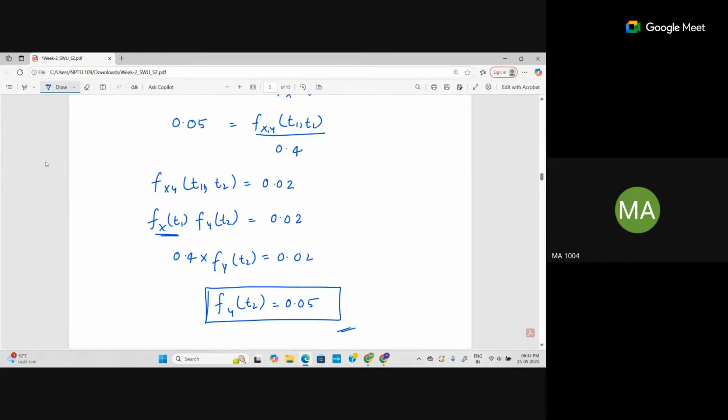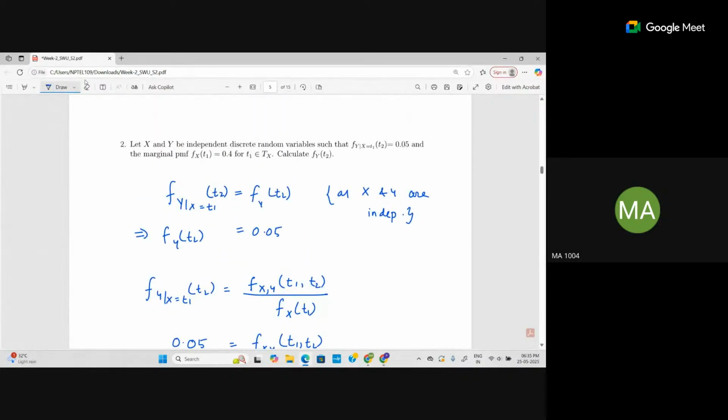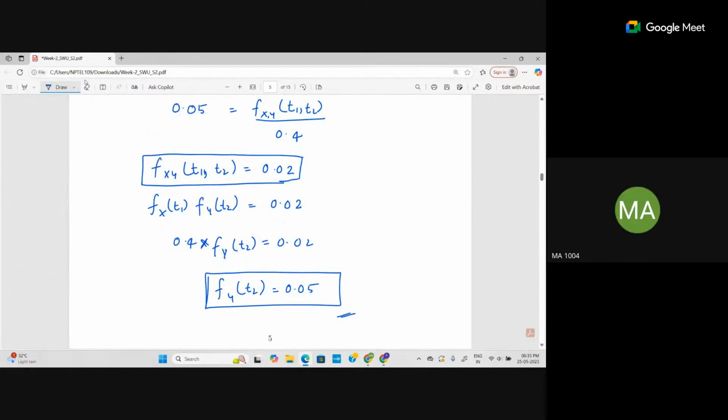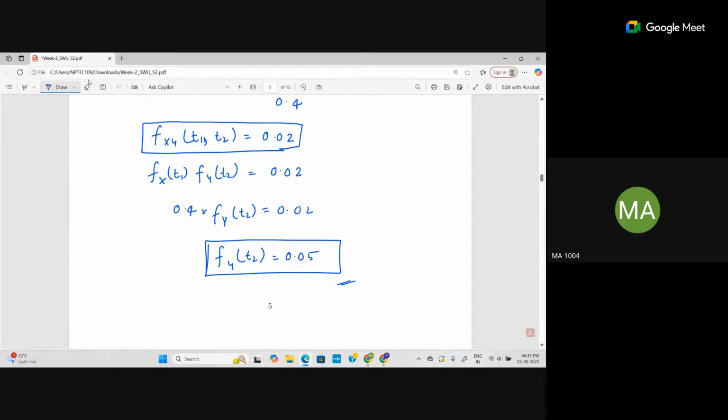Okay, so until this point is it clear? Yeah. Okay, then we have to use the condition for independence. So joint should be equal to the product of marginal. So in place of joint, I have written this thing. Then we know the value of marginal of x. You can see it is given 0.4. So I just have put the value. This is not x, this is the multiplication sign. Don't get confused with it. And then from here it is simple. It would be 0.02 divided by 0.4 simply.